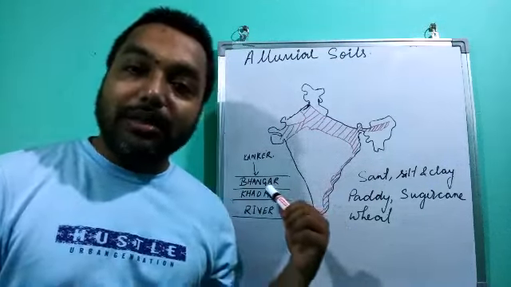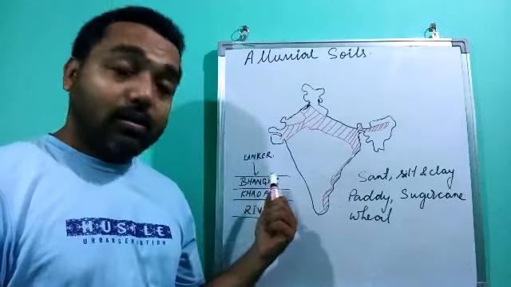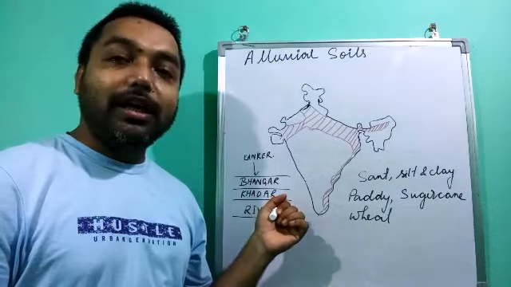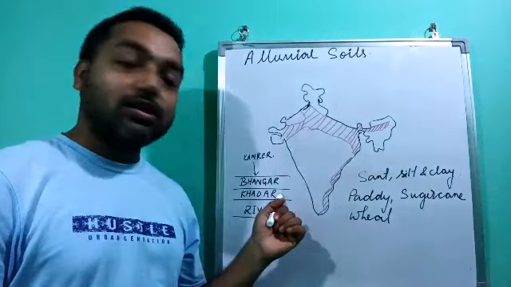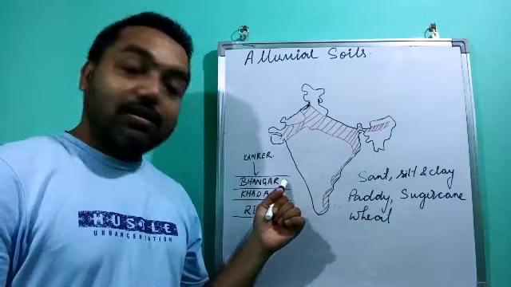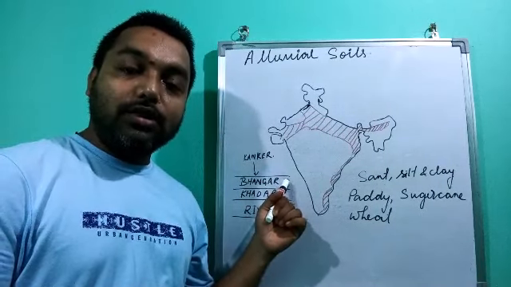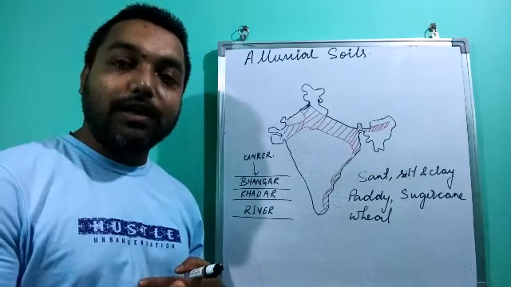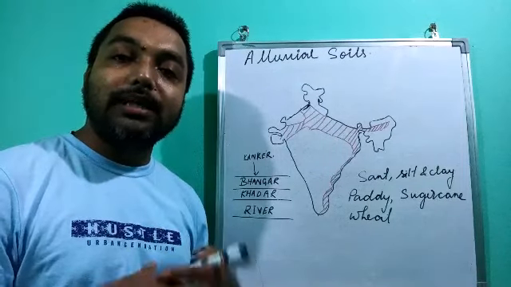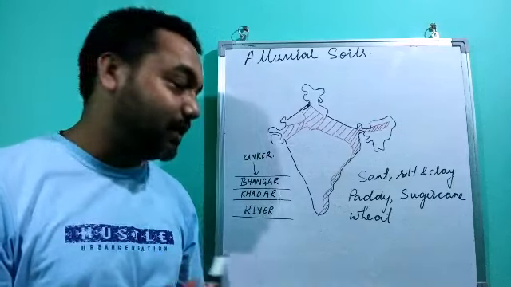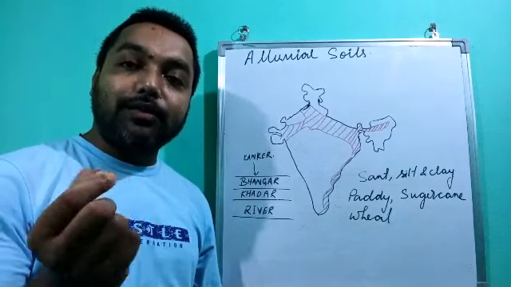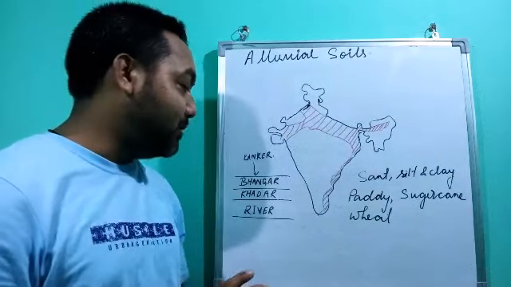This alluvial soil can be divided into three types, depending on the distance from the river. This is the river. The newer alluvial soil is known as Khaddar soil, and the older alluvial soil is known as Bhangar soil. Bhangar is renewed only after many years, 5, 6, 7, 10 or 20 years. But Khaddar soil is renewed every year by the river through deposition of new sand and silt by creating floods. Bhangar deposits also consist of Kenkar, one kind of important big soil particle that is found in Bhangar deposits.